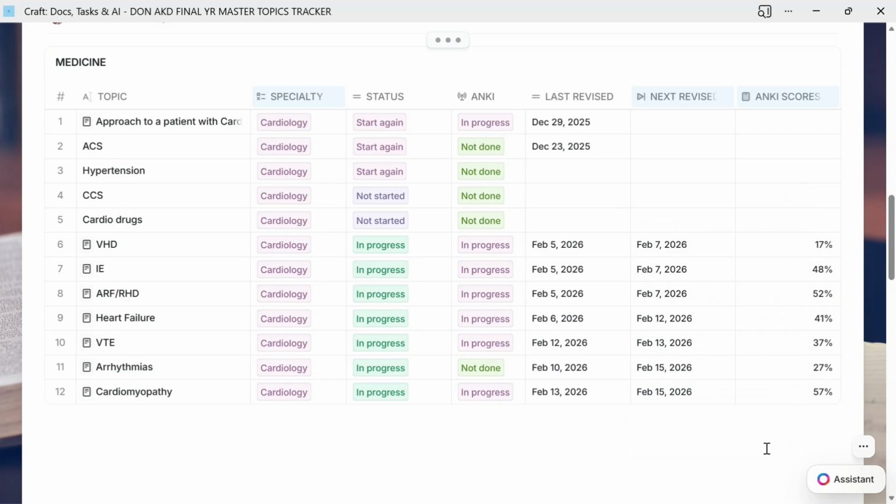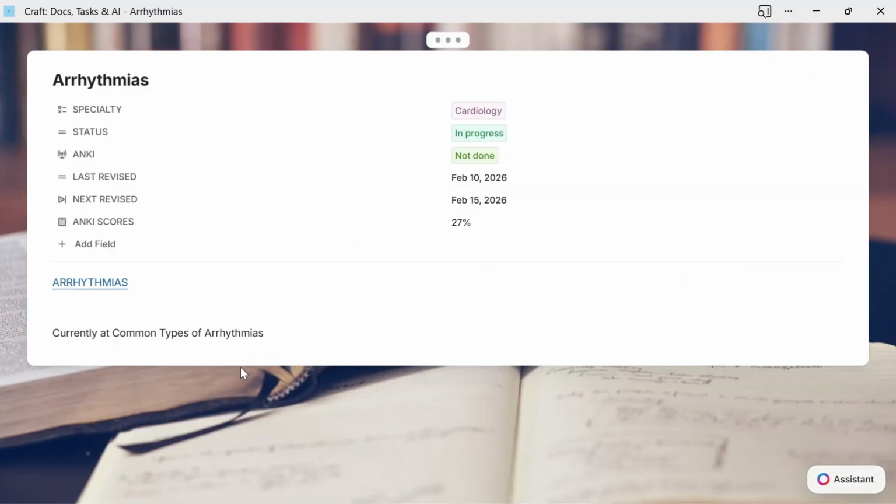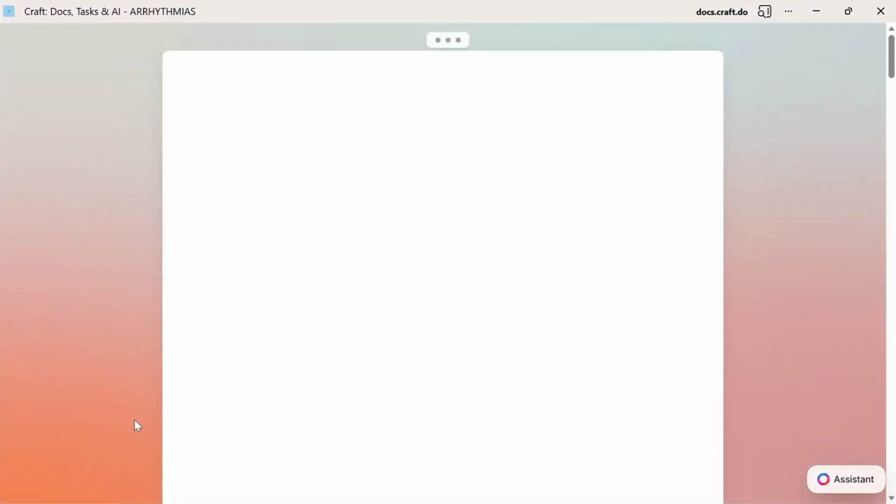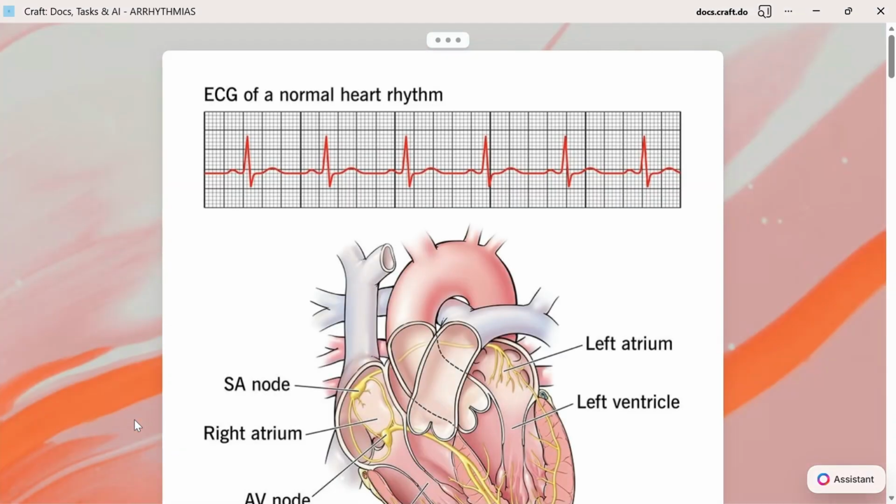So it helps. And when you enter into any topic, you can enter into any of them. I have a link which I can just click, and it will just send me there. One of the very cool features in the app is that you can link different topics together. So let's say you are learning something on arrhythmias, or any topic, you can link it to another topic. If I'm learning something and it reminds me of something in another topic, I can easily link it to that topic.